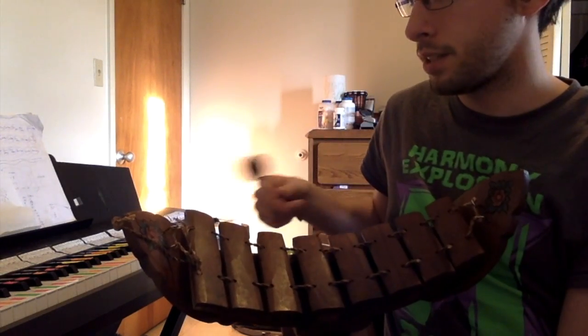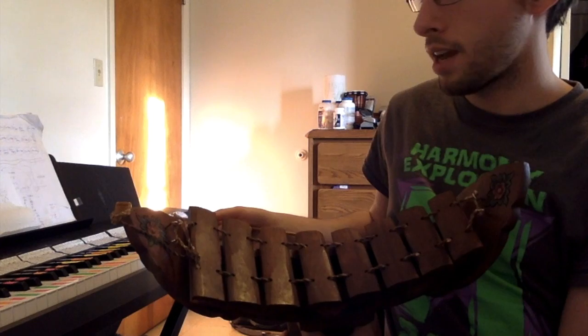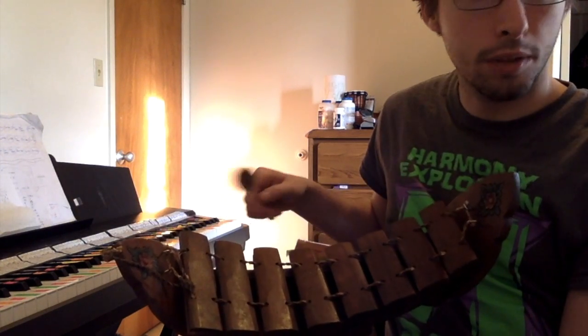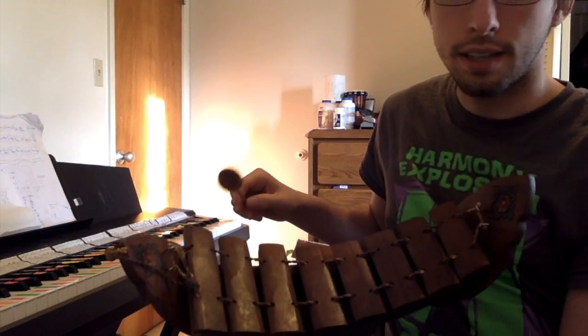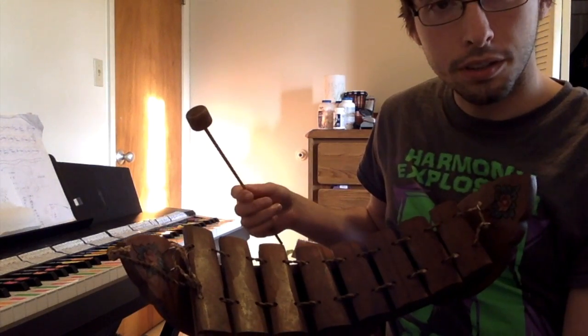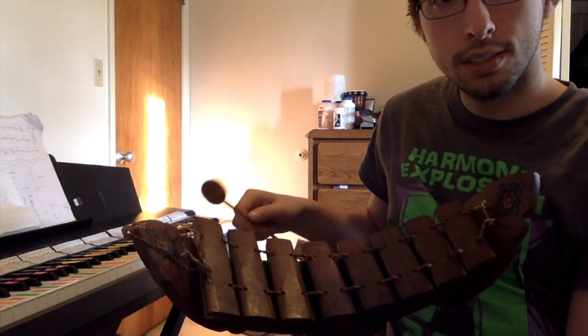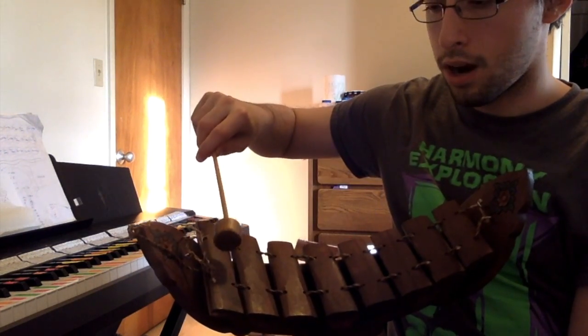I've also hooked up Absinthe to the computer so that I can figure out which subset of an equal temperament this approximates. This is a heptatonic scale, which is no surprise, and since there are eight notes on it, it plays its seven notes and then it plays the octave. So here they are.